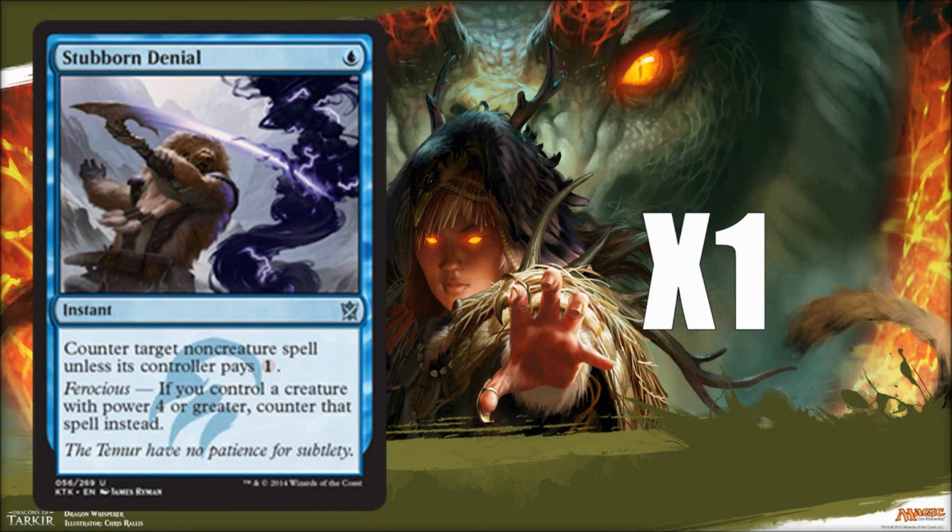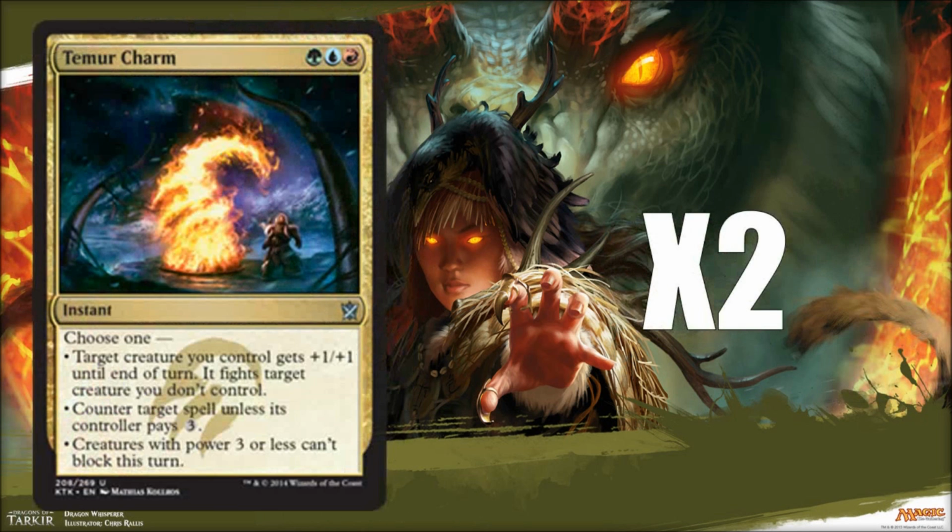You get a Stubborn Denial in your main board, and again, just another way to kind of protect yourself. It's a very limited kind of splash of blue in this deck. You'll notice again, I don't know if that's necessary, but Stubborn Denial is a decent card.